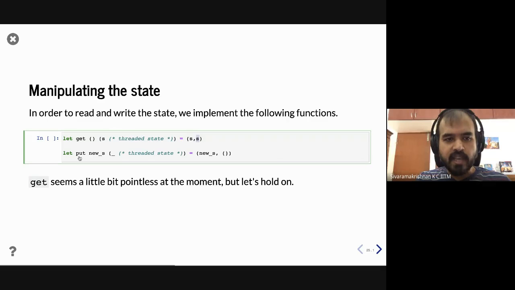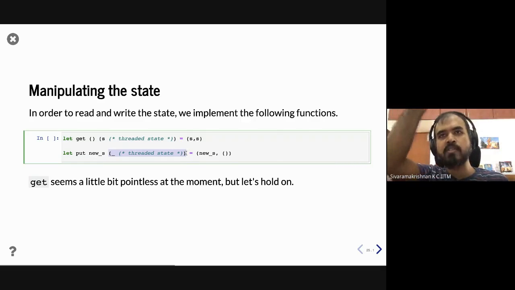Okay, so that is get, and what is put doing? Put takes a new state, and put is going to change the current state. The notion of change here is it just returns a new state. So it takes the new state as an argument. It actually ignores whatever state is being threaded through. So something is being passed through. It says, okay, I'm just going to ignore it. So I'm using underscore here. I'm not actually naming the variable. So this state is thrown away. Whatever was passed through to put was thrown away.